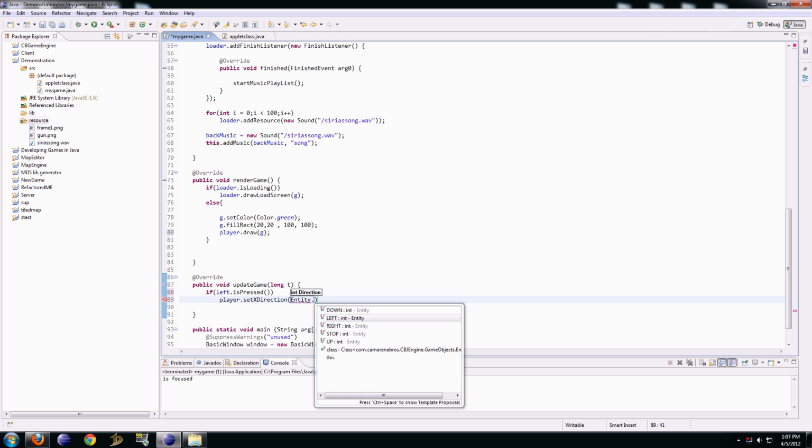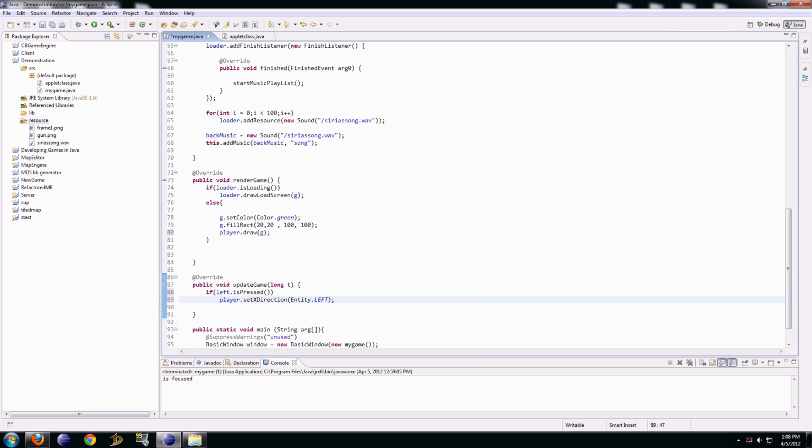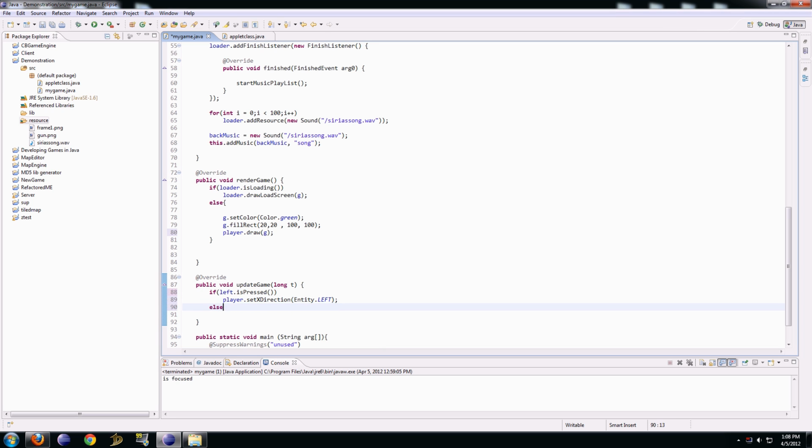Oh, one thing here, I don't know if I made it easier or harder, but it's just easier to understand. Instead of putting a number in here, we just put one of the static variables.